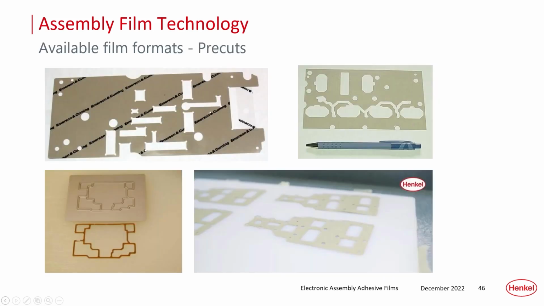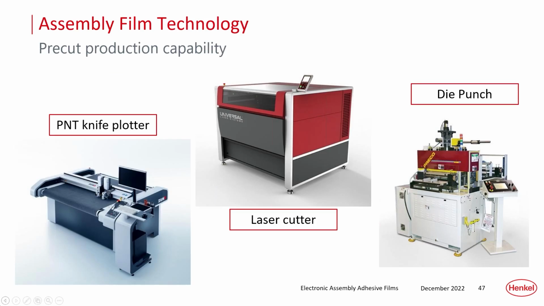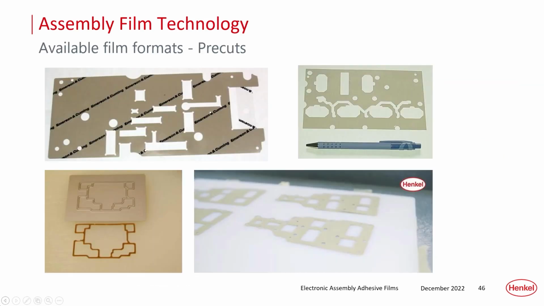Okay, on to the next one. And the formats that we would normally supply typically would be in sheet format, a few inches square the customer can specify, but typical standard sizes would be a 10 by 12 sheet, 25 by 30 centimeters. Back one. Back. That's it. Brilliant, thanks. And also we can fabricate at different thicknesses, which could be in the range typically 50 to 150 micron, depending on the formulation. And then the customer can select within this range, typically with a tolerance of plus minus 25 micron. I'm not saying every combination and every permutation is available, but at least from a manufacturing point of view, that's what is technically possible.